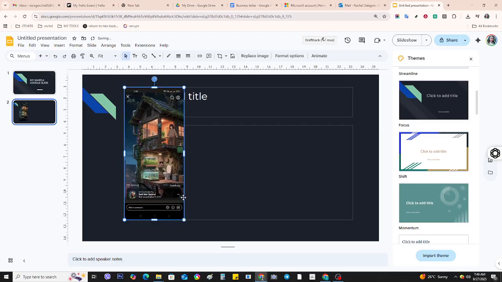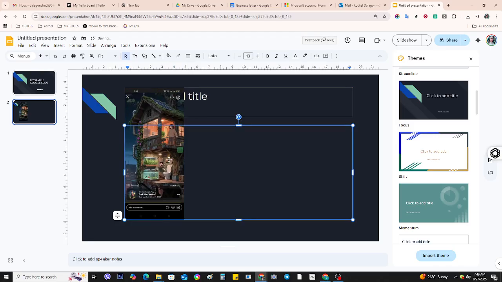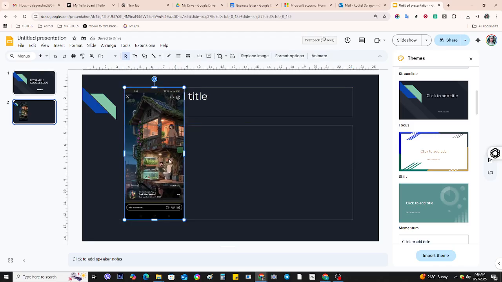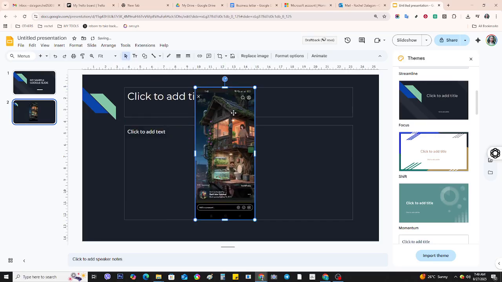If you'd like to take this a step further, Google Slides allows you to layer images by right-clicking to bring them forward or send them back, all ensuring your presentation is visually compelling and organized. These features are incredibly user-friendly, making it simple to create presentations that look polished and professional.